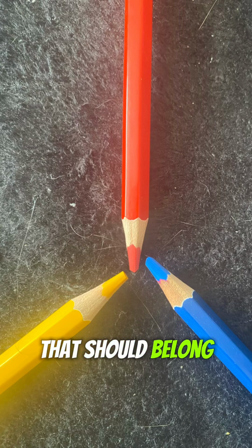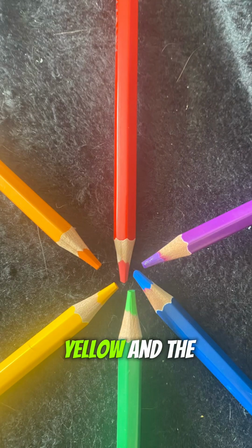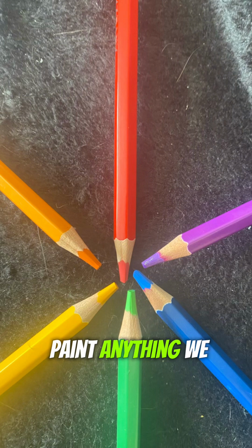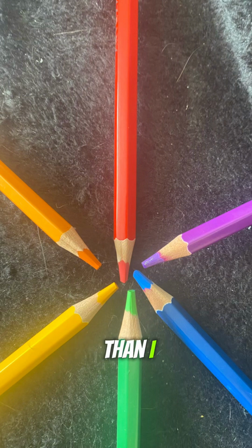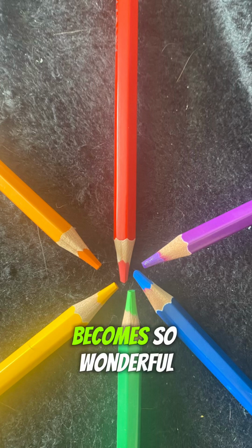Now, the colors that should belong between the primary colors are called secondary colors. And the one that's between the yellow and the red is orange. And you might have played in art with it before, where you mix red and yellow and you get orange. And in theory, we could go out painting with just yellow, blue, and red and be able to paint anything we like to see. It requires a lot more skill than I, after 50 years of painting, have to do that. That's why the luxury of having more colors actually becomes so wonderful.